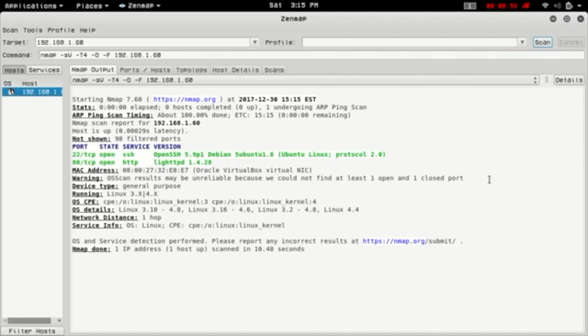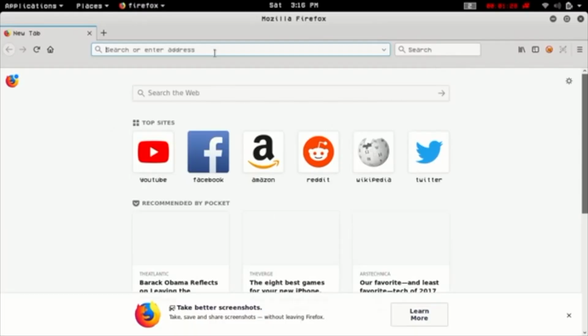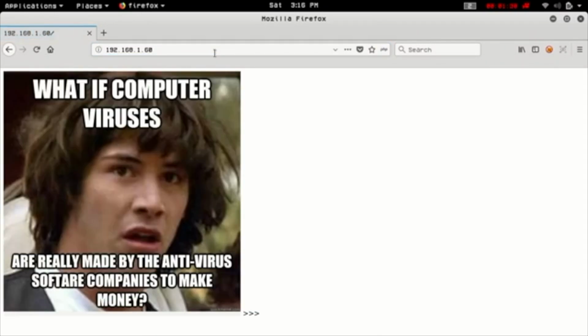Alright, so let's see. We have SSH and a web server. I love it when there's a web server running. It looks like this is an Ubuntu machine, and we got some kernel guesses, but I'm not too worried about that at the moment. We know there's a web server, so let's just go straight for it. Didn't mean to do that. Copy, not cut. That's okay. Let's go to the web server and see what's going on there.